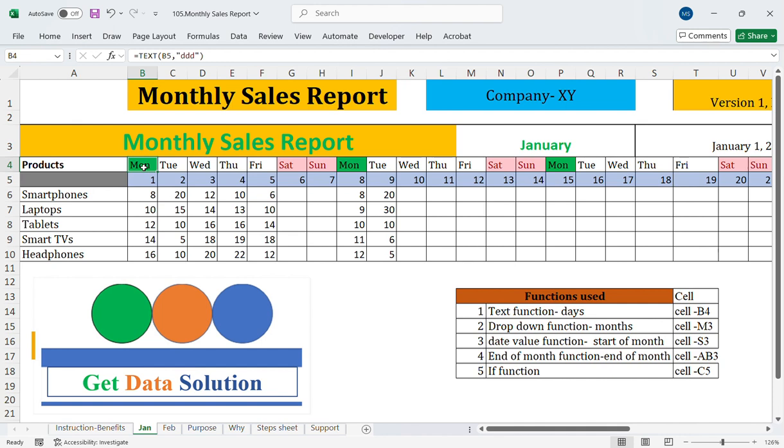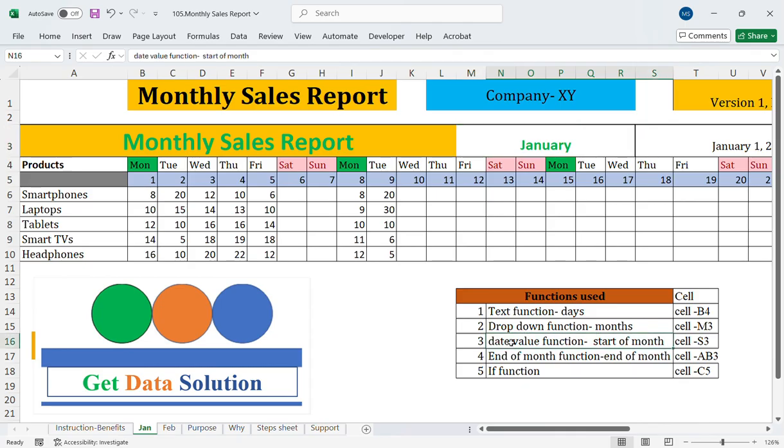Here we have used the text function to display days, Monday, Tuesday, and so on. The next one is the drop down function, to display the months, where we can easily select the particular month of our interest.